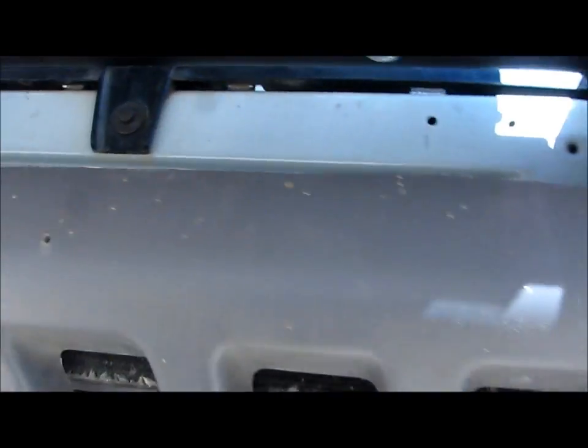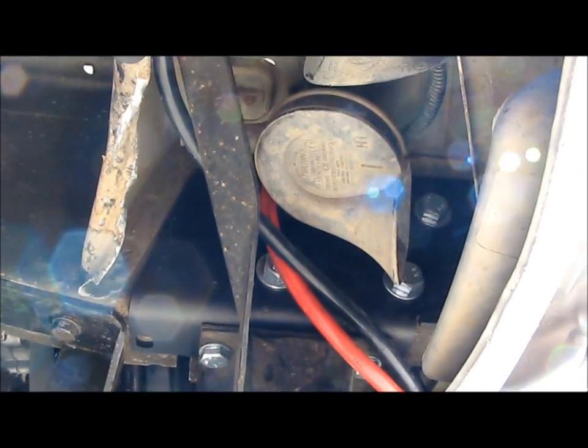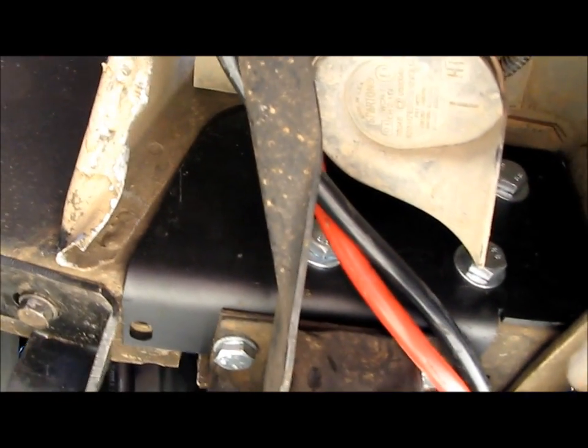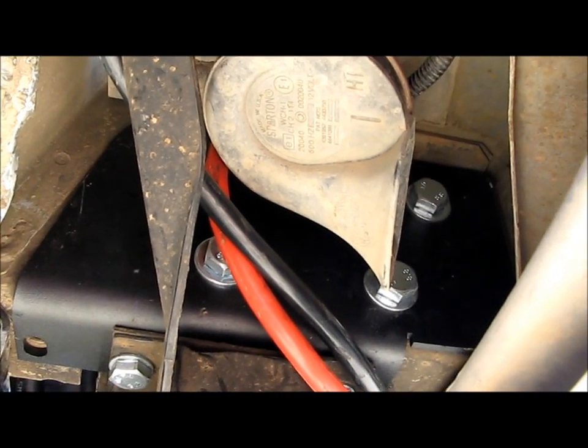The other side is a little trickier just because you have the horn. That's your horn assembly there. I got 2 of them. This horn is really loud. I don't know if they all have 2 or what, but that's all that's trickier on this side, is you just have to remove the horn so that you can get a ratchet in there and get these bolts on.